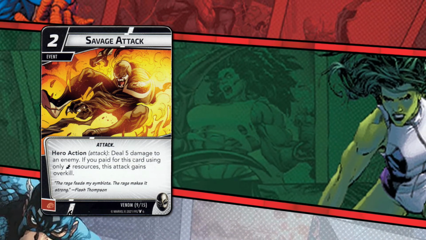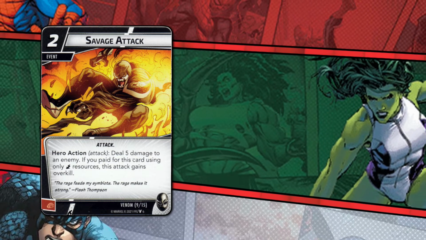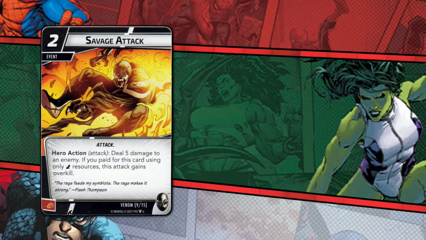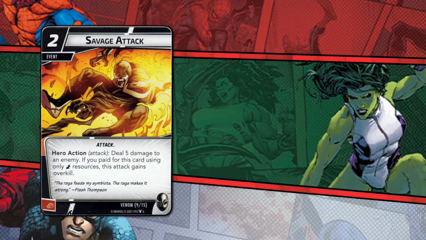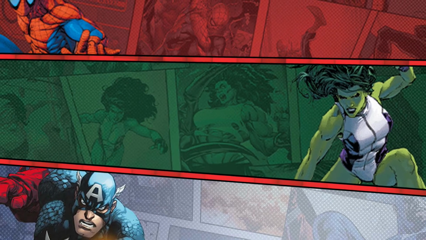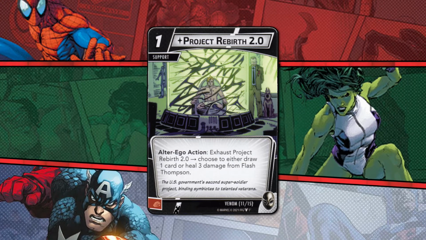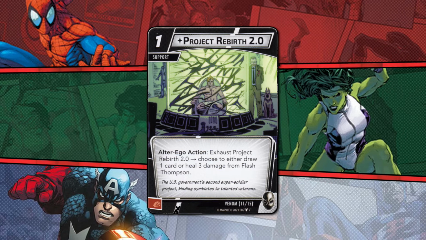All that aside, 5 damage for 2 resources is okay by me. Not OP, but by no means UP. Me and this card are cool with each other. Respect. The unique Project Rebirth 2.0 is the obligatory alter ego action card, and I must say it's a doozy.